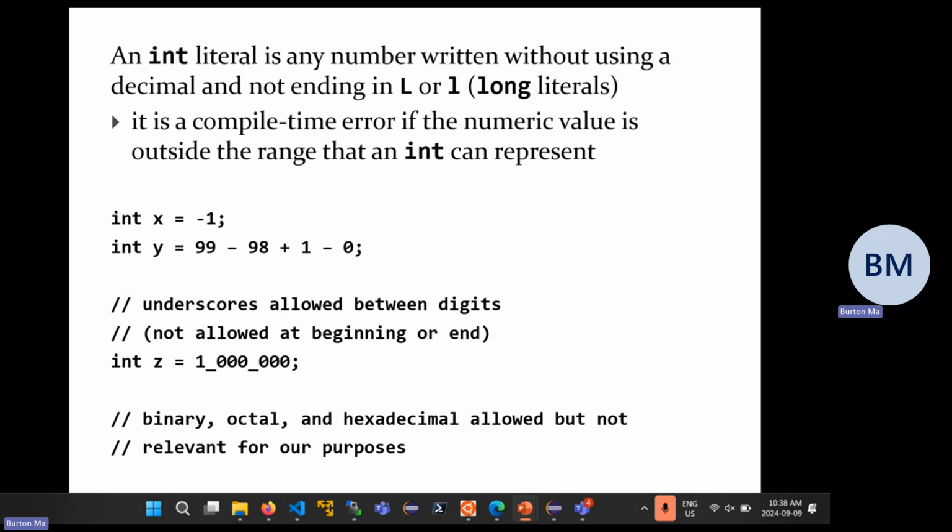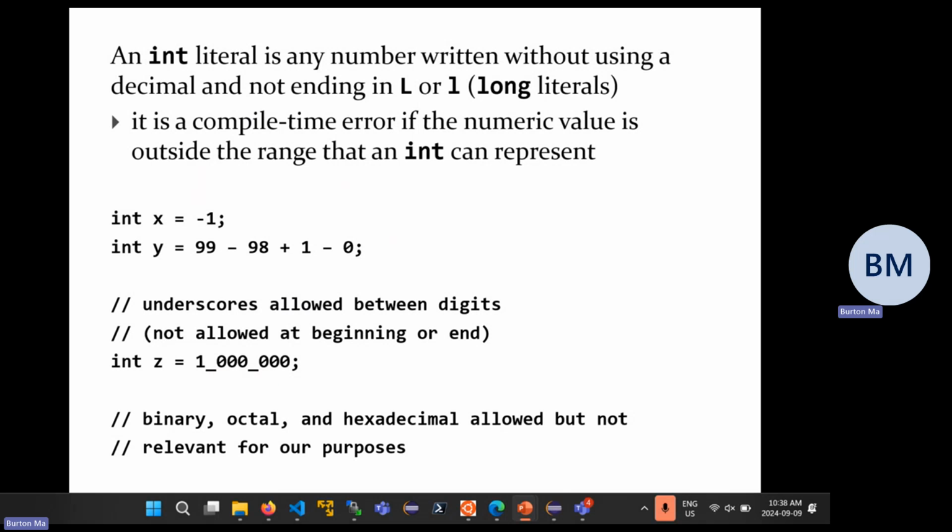Okay, so when you write down a plain old integer number in Java, like -1 or 99 or 98 or 0, that's what's called an int literal. A literal is just something that you can write down. So -1 is an int literal, 99 is an int literal. You can write down literals using underscores to separate groups of digits if you want to. It makes it a little easier to read large numbers. It's not commonly done, but if you want to, you are allowed to use the underscore. So that's the literal 1 million.